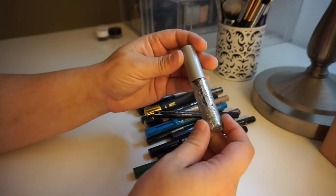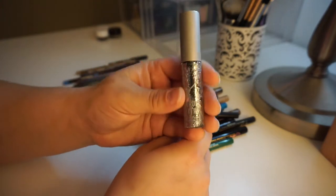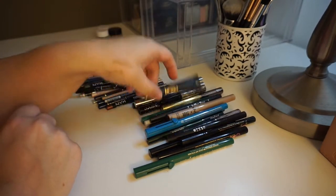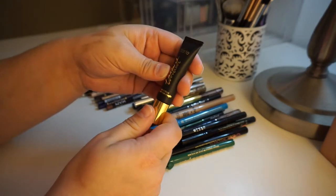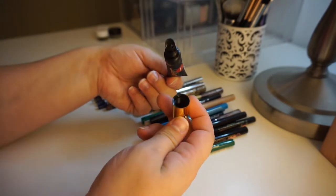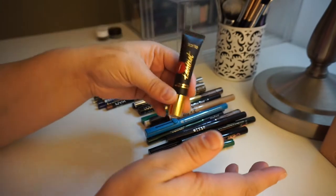I have this one which I think I have to get rid of, because I've had it for a lot longer than I care to admit. It's good for 24 months and I think I bought it three years ago, so I'm going to go ahead and toss it for safety reasons. I do love those though — the Urban Decay ones are fantastic. I also have this from Tarte. I got it as gratis in my last month at Sephora. This is the Tartiste clay paint liner in black. I've used it a couple of times. I don't like the little brush that came with it, but I found a brush I did like. I'm going to keep this because I do like it.